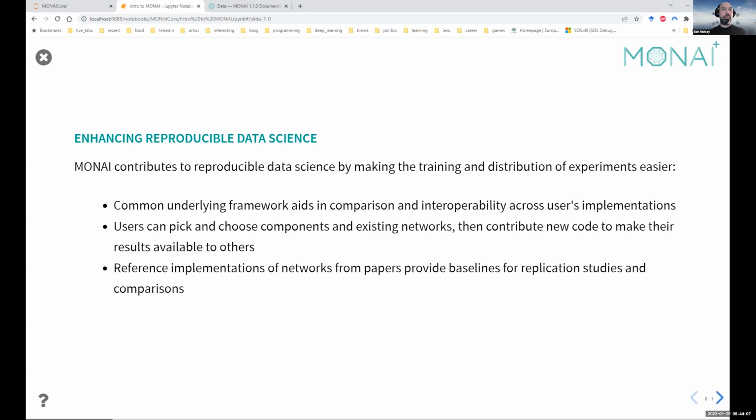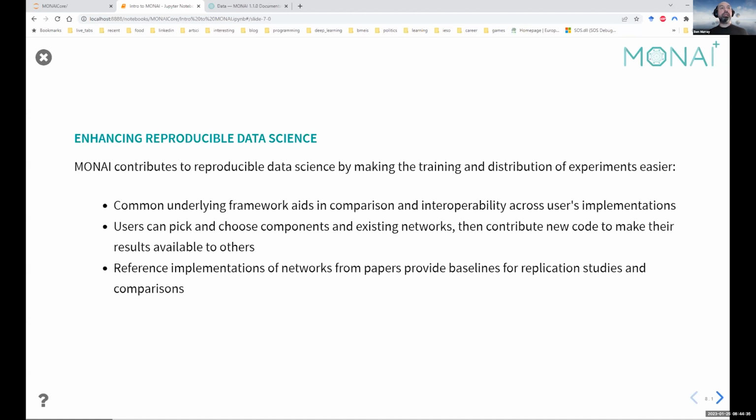You can pick and choose, as I've said, your specific pieces that you need from your research or your clinical needs, and you can integrate them with MONAI, but you can also write them in such a way that they can be contributed to MONAI, and then people will use your code, and you are then contributing to reproducibility in data science as well.